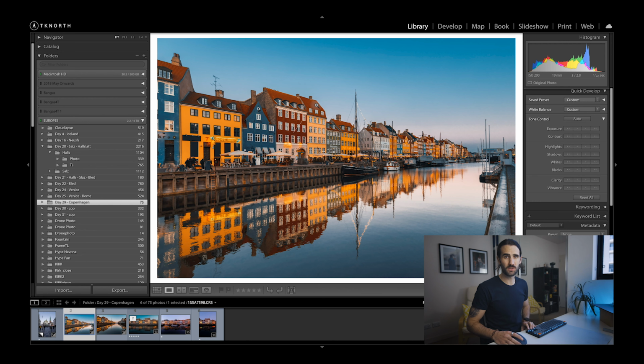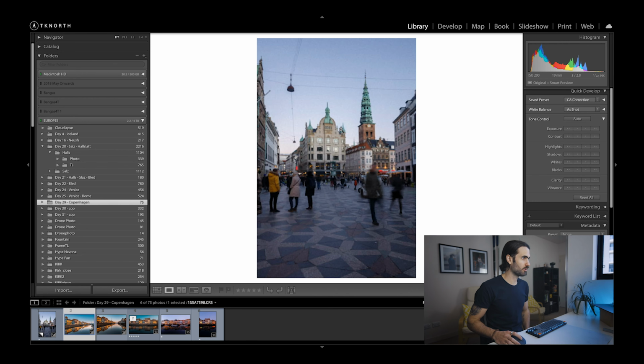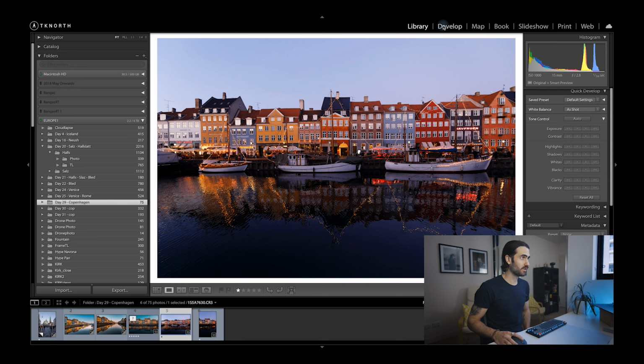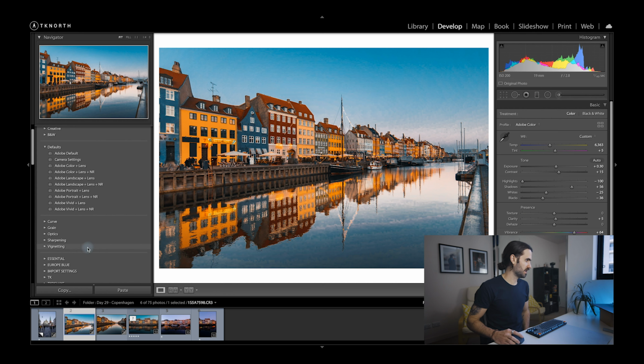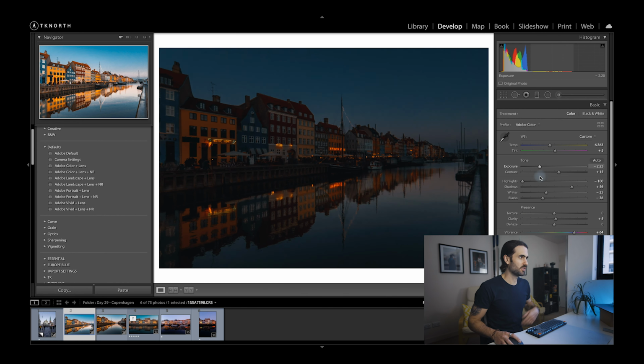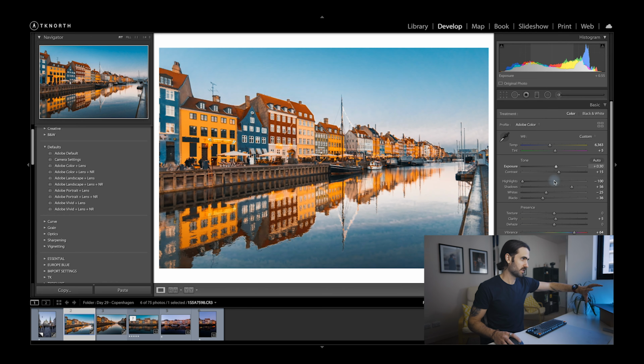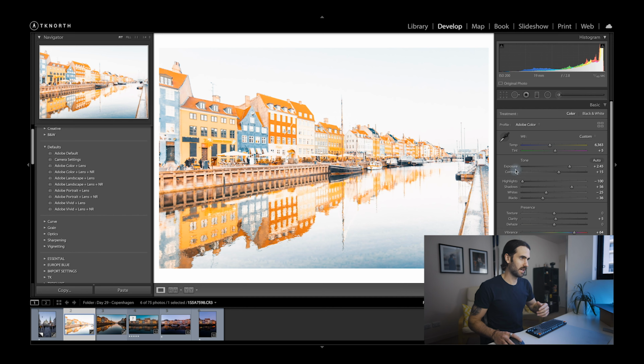So the first one, which is pretty exciting, there is definitely an improvement in the overall performance and speed of Lightroom. So first of all, you'll notice when you're scrolling, it seems to scroll quite quickly, which is great. Now, if you come over to develop, the other thing I've noticed, if you keep an eye on your little preview here and also the film strip down the bottom, any adjustments you make with the sliders, you won't actually see them on the preview or the thumbnail. That just means it gives it a little bit more processing power until you actually decide on where you want the slider to be, and then it will update. So I think little improvements like that even help the overall speed of Lightroom. So that's the first one.